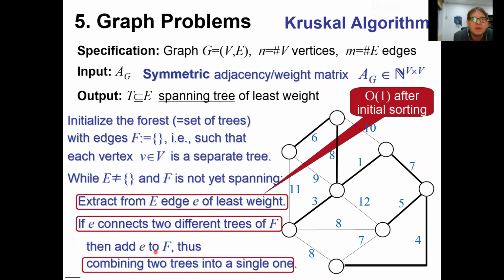It's a very interesting data structure with various implementations, and the most efficient implementation has an overall cost for m iterations, m calls to this operation and to this operation, of m times alpha m, where alpha is the inverse Ackermann function.